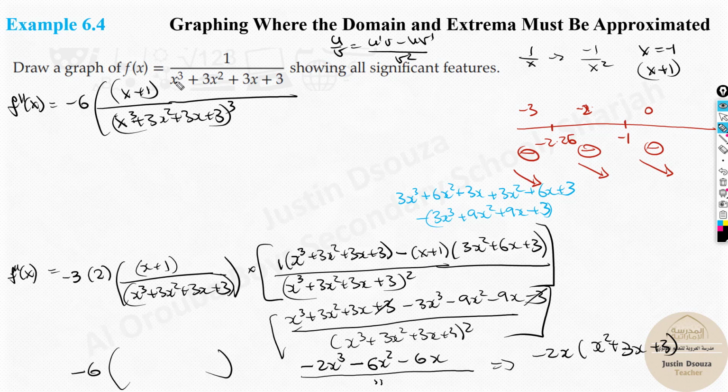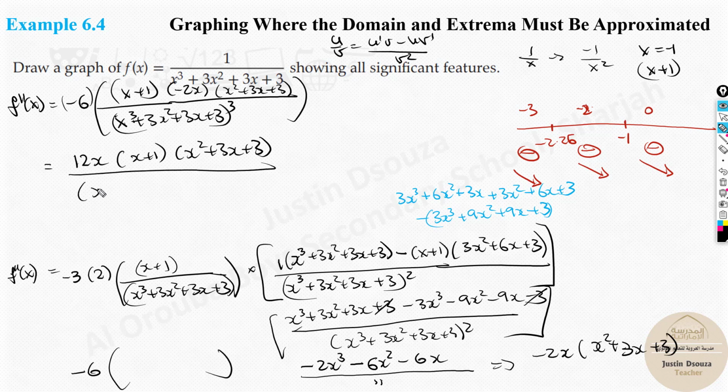And this term entirely, I'll write it over here, multiplied by minus 2x multiplied by x squared plus 3x plus 3. So this is all together. Now this is multiplication, so it doesn't matter. You can write it up over here. Only when there is plus, it's separate terms. Nowhere there's plus, it's all factors. So what I'll do is, this minus 2x I'll multiply up over here. So it becomes minus minus plus 12x. Next term is x plus 1. What is this term over here? X squared plus 3x plus 3. Then denominator is x cube plus 3x squared plus 3x plus 3, the whole cube.